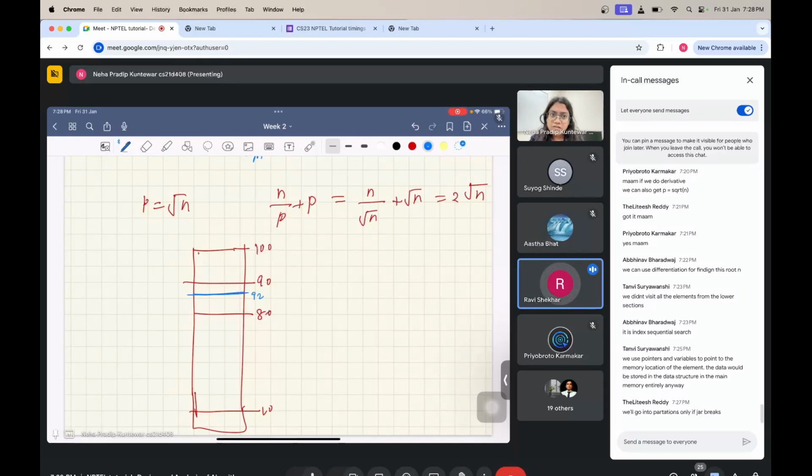Within this example only, from 90 to 100, let's say we are having 10 elements, and we are taking all 10 elements and then comparing. That's what we are trying to do over here. For the first thing, you're only checking the boundaries, that is at 10, at 20, all the way up to 100. So you're not checking anything in between, all of that is skipped. So how many comparisons did we do at most? 10 comparisons in this case. Correct.